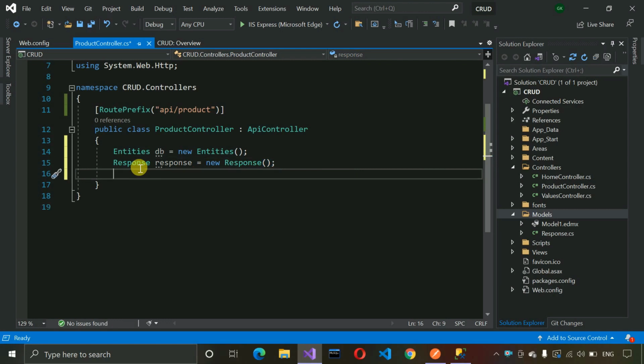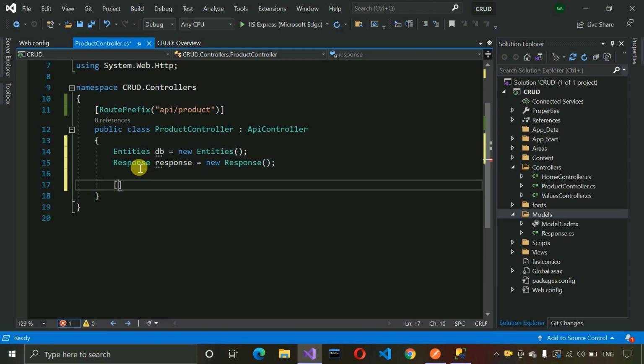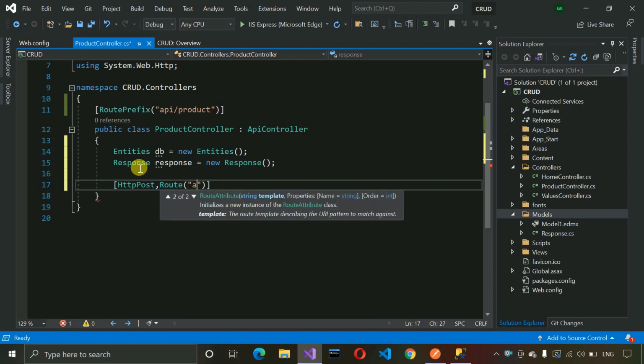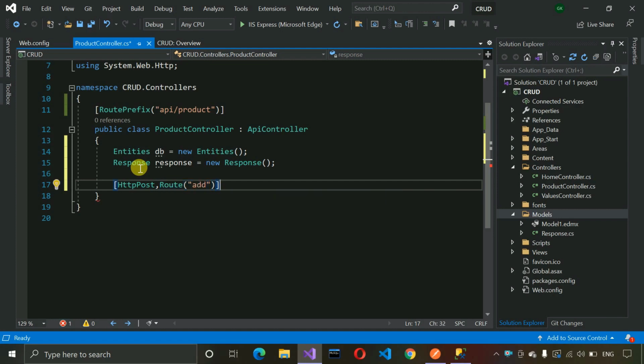And after that the first API we're going to create here, so it should be the HTTP post method. And after that the route we are going to write here, that should be an add type, and the URL will be add.